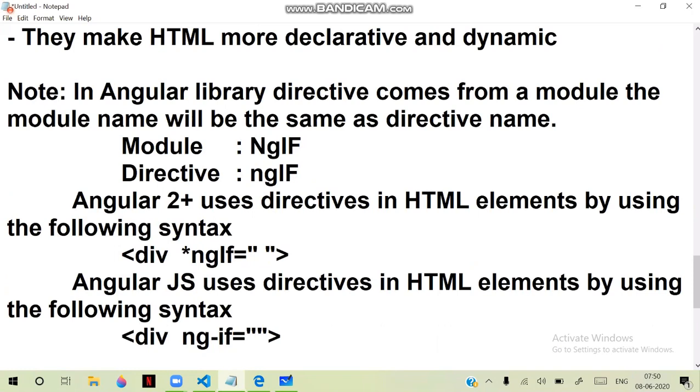If anyone knows about directives and is aware of early versions of Angular, they can easily understand this approach.